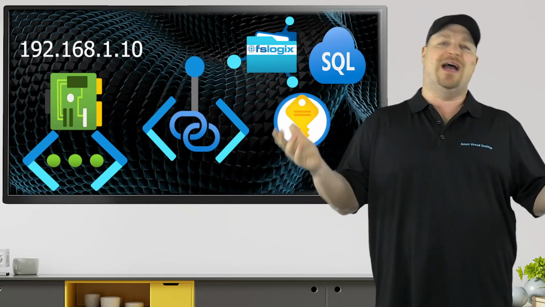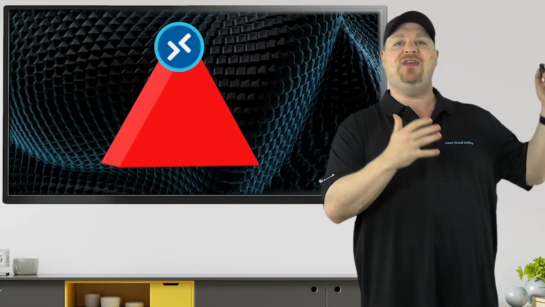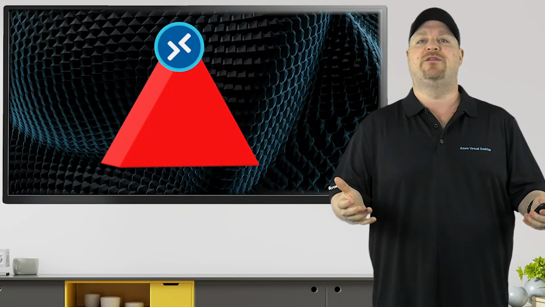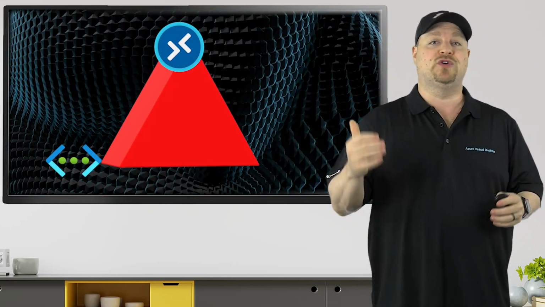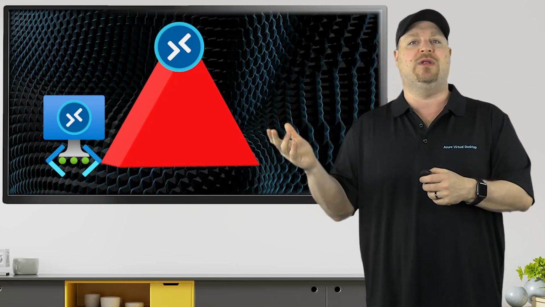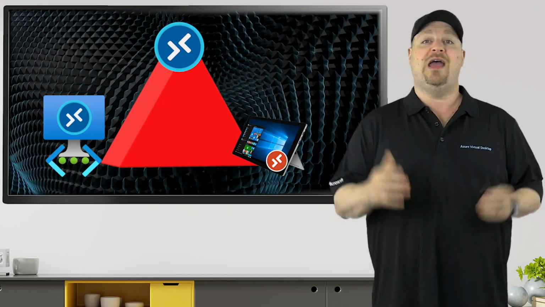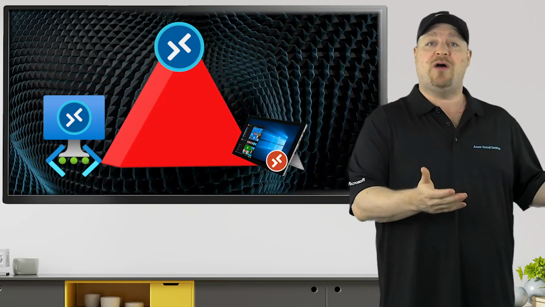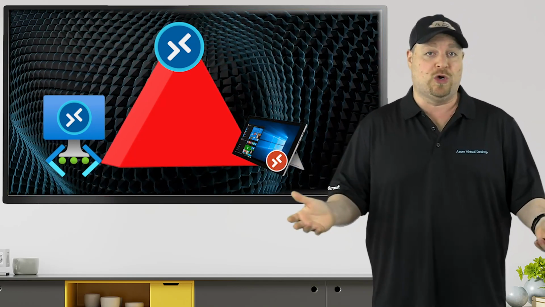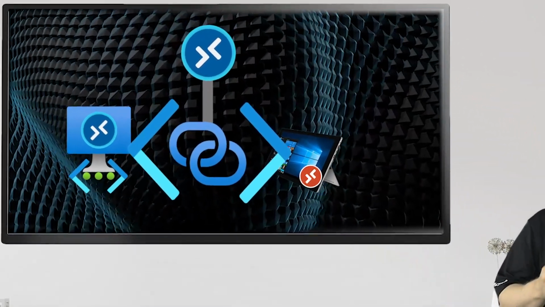So when it comes to Azure Virtual Desktop connectivity, you have to think about this like a triangle. At the top, you have the AVD cloud service itself. And on this side, you have the Azure Virtual Network and your session host virtual machines that live in the cloud. And on this other side, you have your AVD clients. And those clients could be in one of your corporate offices or anywhere else in the world. And with this latest update, you can now set up AVD in three ways.